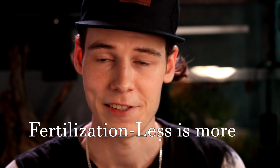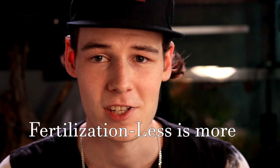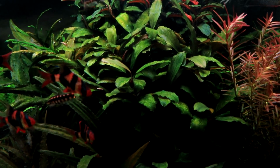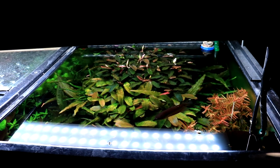So we've already talked about how this plant doesn't need CO2, but now let's talk about the lighting for it as well as fertilization. Like I mentioned just a second ago, this plant is a really slow grower, so it doesn't need a lot of fertilization. Less fertilization is actually more with this stuff, and if it is a low-tech tank and you don't need to fertilize for the other plants, I wouldn't even recommend adding it.